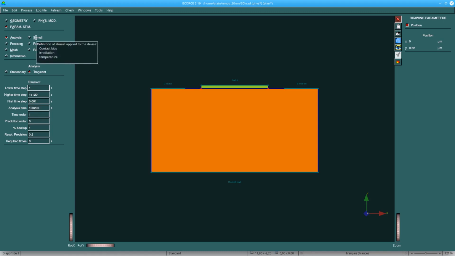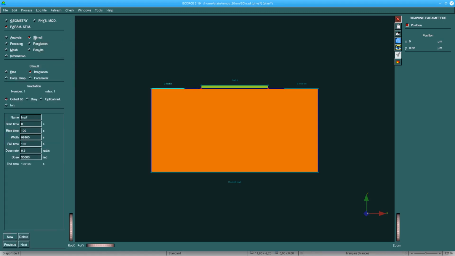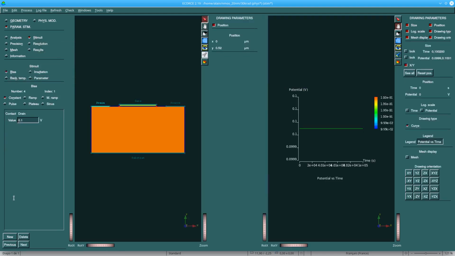I can also change the biases applied. Why? We can have a higher effect with a high electric field inside the gate when applying a dose rate. So instead of 0 volt applied on the gate, I propose to apply 5 volts. That's to say the transistor is in on state. Now we are done, and we can execute the modeling.